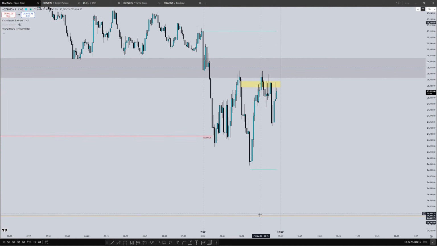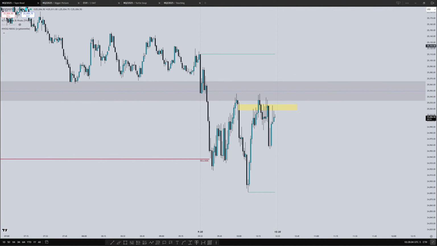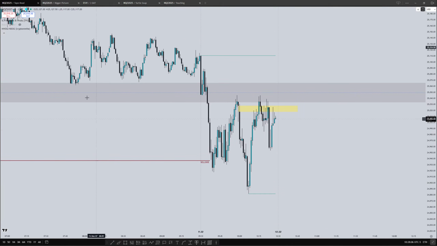I'm hopefully looking for at least one little run lower to this 24,805 level. But if it doesn't give it right now, it's not the end of the world. But more so, I just wanted to hop on and look at the AM session PA, see if there's any silver bullet scalp or 10:50 macro scalp that we can tape read right before the move is basically finished. But 9:30 drops back down after filling some inefficiencies in the 15-minute chart like we just saw, runs straight for that sell side.